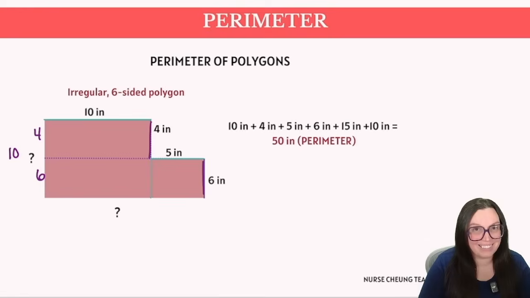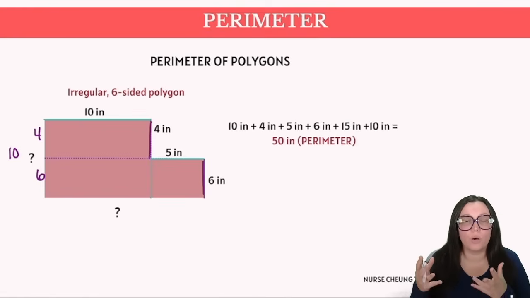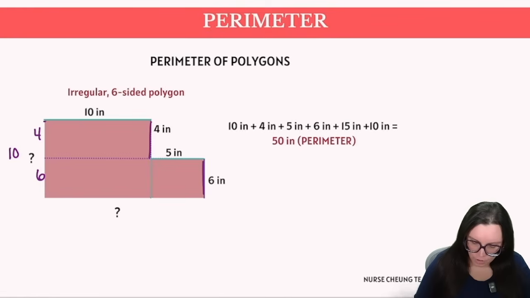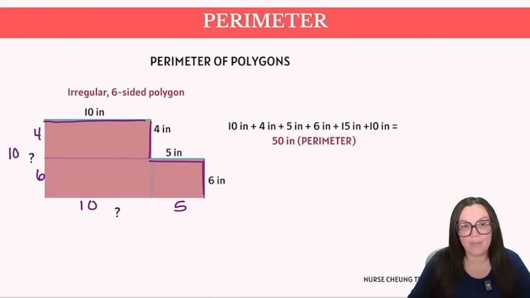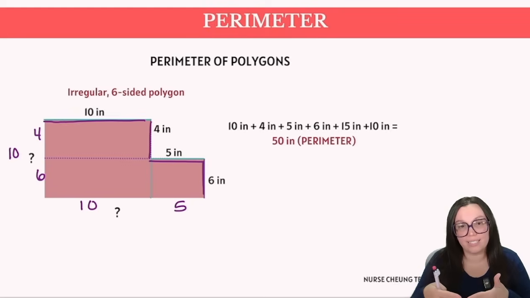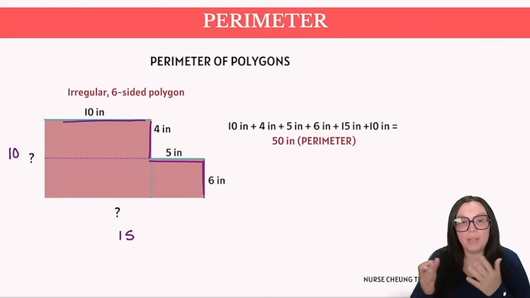We can apply similar logic to our horizontal sides as well by shifting the lengths that we have available to us, 10 inches and 5 inches. So if we slide those down, we have 10 and we have 5. We're going to add those 2 totals together in order to get the horizontal side that we're missing. So our missing side is 15 inches. By utilizing the lengths we knew, we managed to deduce the lengths that were unknown to us.